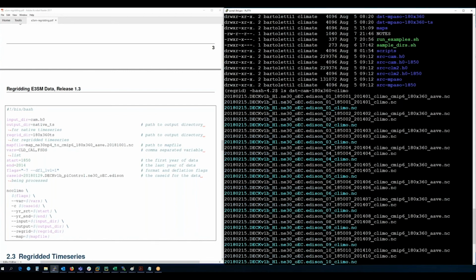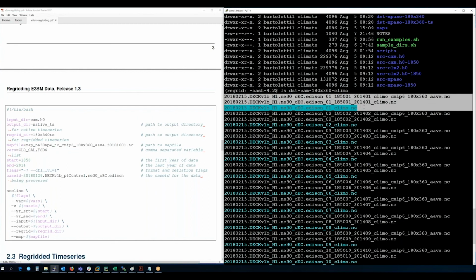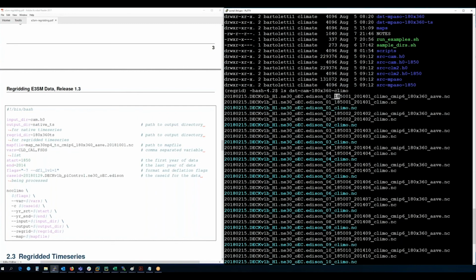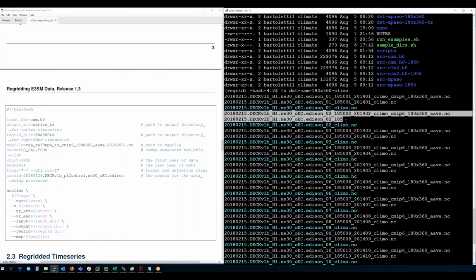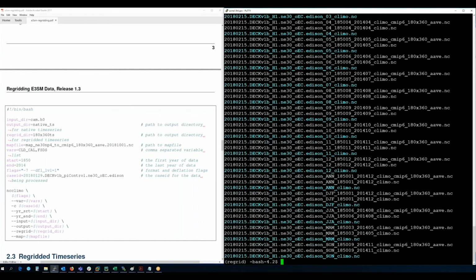You'll notice that the first three are for the month of January. The year is 1850 January through 2014 January, so it's the full range of years. But the 01 here indicates that it's for all of the Januaries. Then we do all of the Februaries. In other words, we're looking at the change from year to year of just 1 month of data. So we'll go all the way down through December.